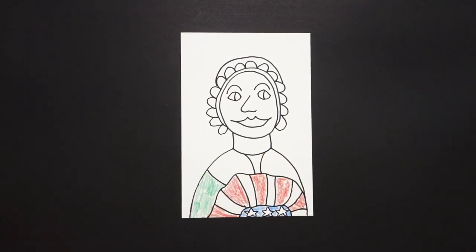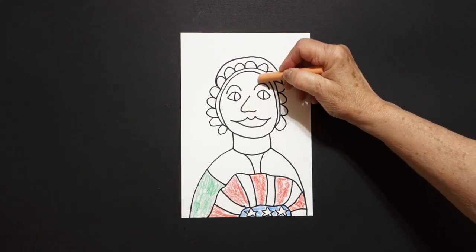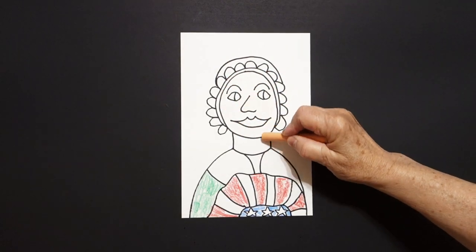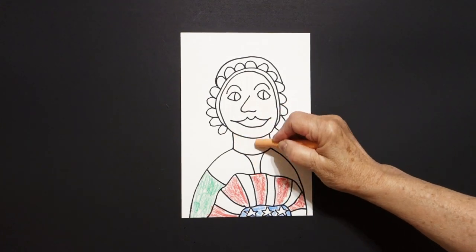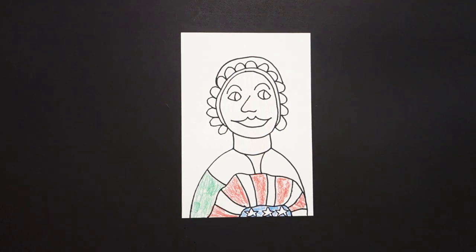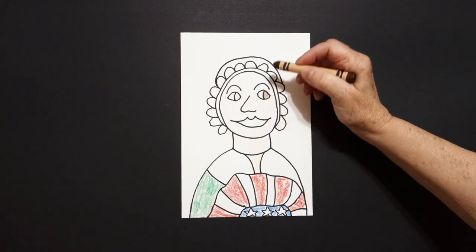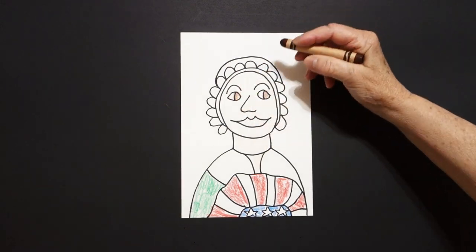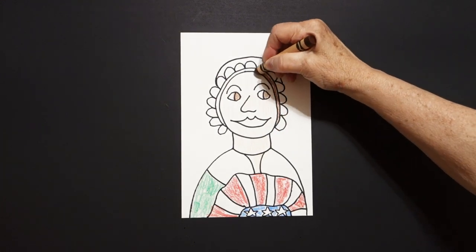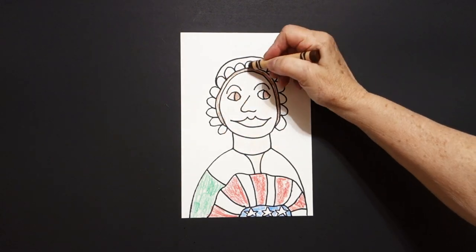Then, if you have multicultural crayons, you can color in this space, and this space. I think this is in this space. This is an apricot or peach. Then I'm going to take my brown. I'm going to color in her eyes. This is brown. This is brown. All the way down.